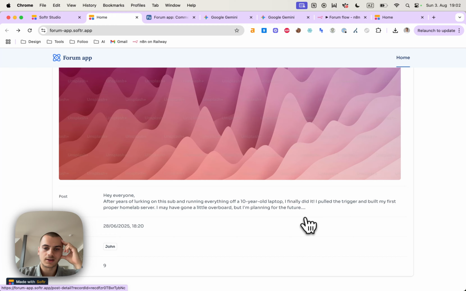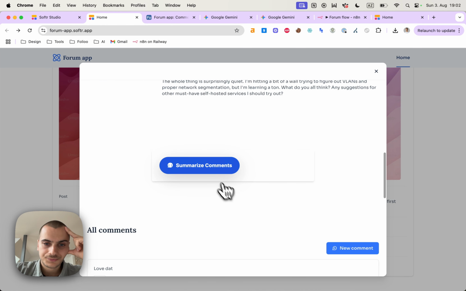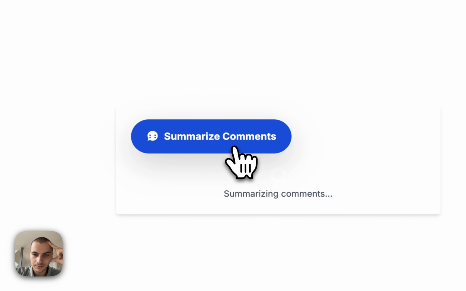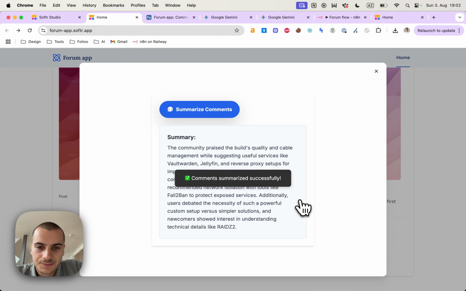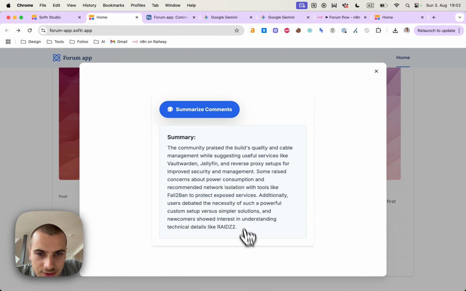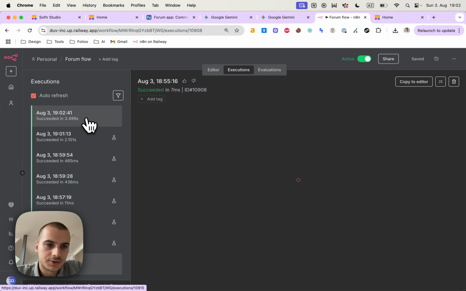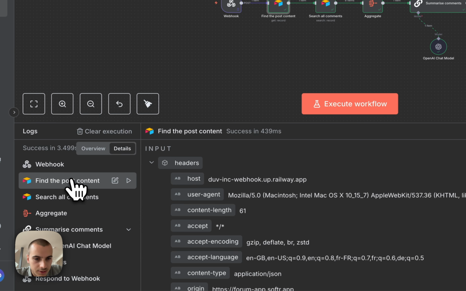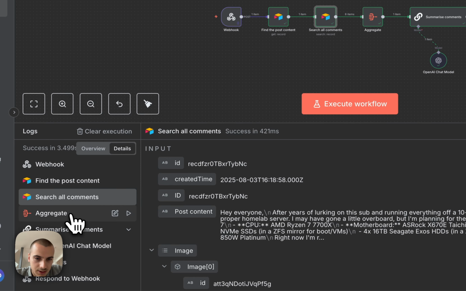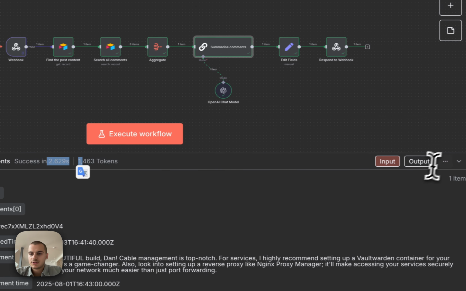And this time, if I click here, it should take a bit more time because it's waiting for the webhook response. Yeah, it's really ugly, but it works. We can now check the execution that just happened. It took 3 seconds, which is really okay. If we look at the logs, probably the AI step took most of the time, and the rest took half a second, nothing.